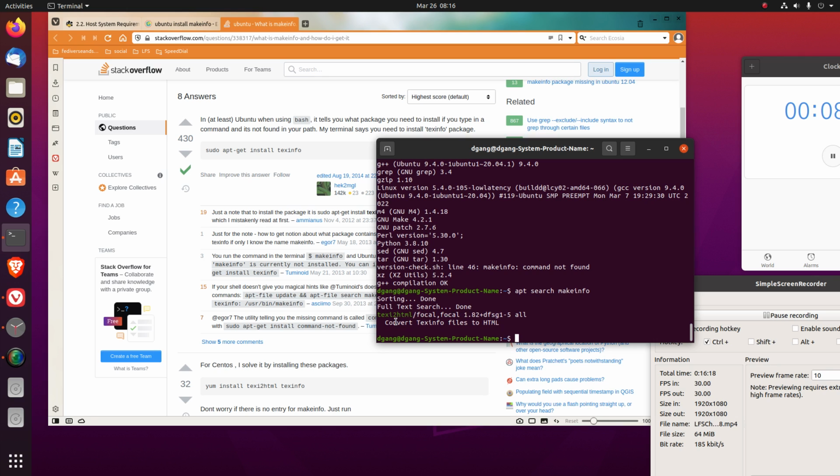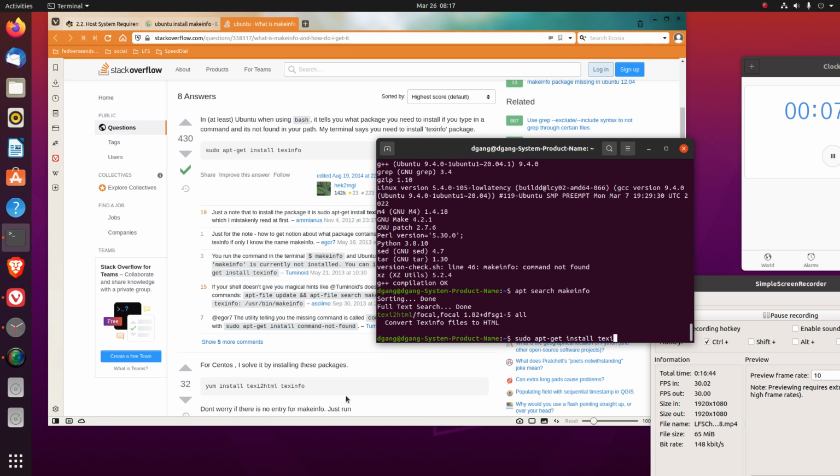I'm assuming the green is what I need. So, whoops. Let's do sudo apt-get install. That texi2html looks like is what I need.